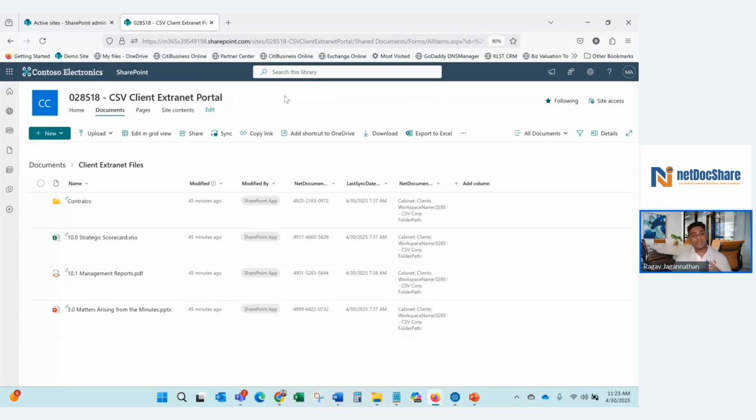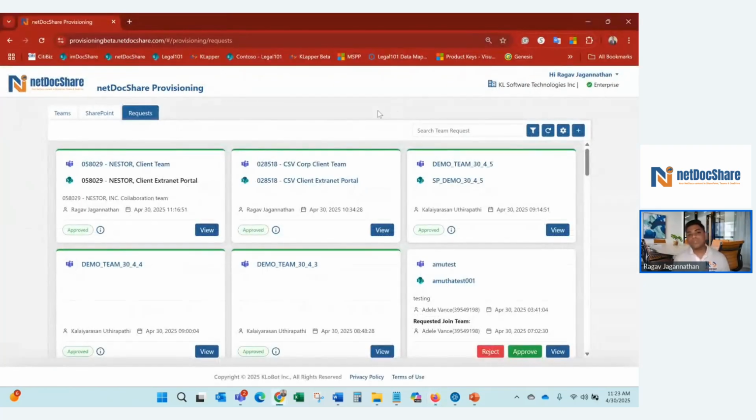So basically with our Client Extranet scenario, we make it super straightforward for you to provision a Client Extranet based on an extranet template, a site template that we can create for you, or your SharePoint team internally can create, and then automatically have NetDocuments content synchronized with that Client Extranet so that you can seamlessly collaborate with your clients. But if that's not what you want, and you don't want to create Client Extranets in SharePoint anymore, you can absolutely do that right within Teams.